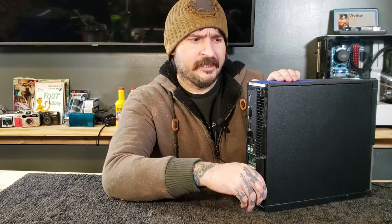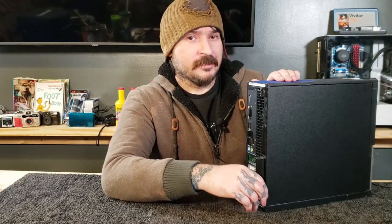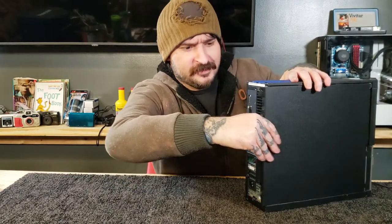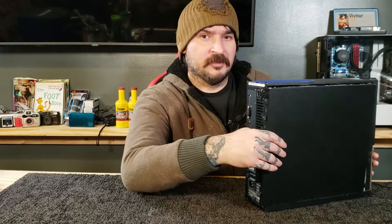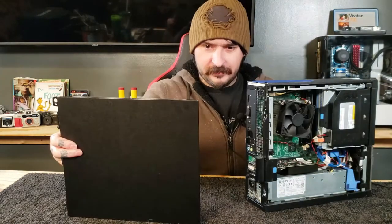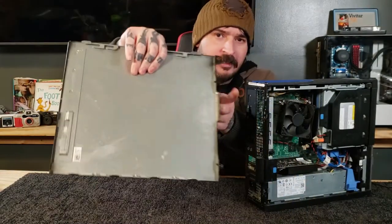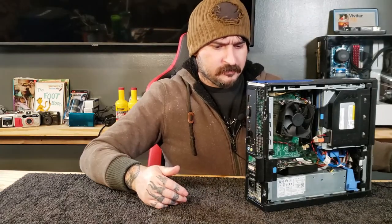Now this blue tape is on here because it's got a call-in number on it — it's a third-party Walmart.com purchase. I put that on there just because it's not their fault. It worked for five months, then it quit. It's user error, nothing to do with the company. It's very common — an OptiPlex painted just like an OptiPlex, got the overspray, which is just a lack of quality control.